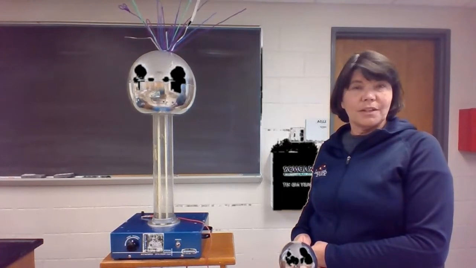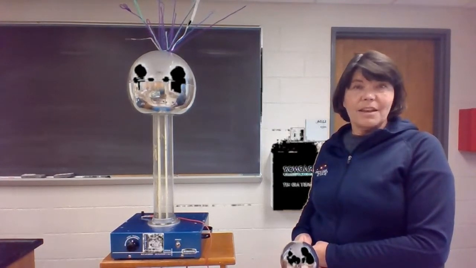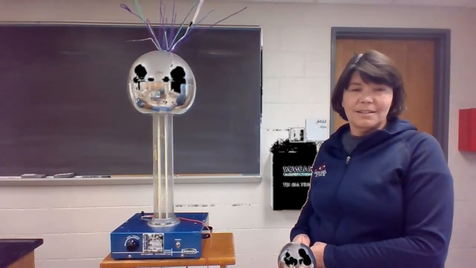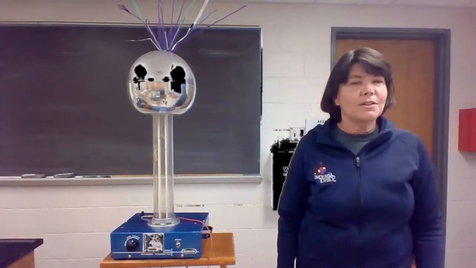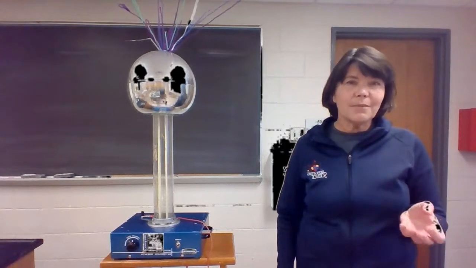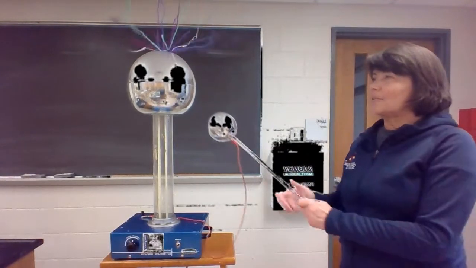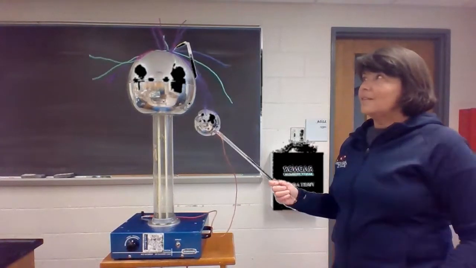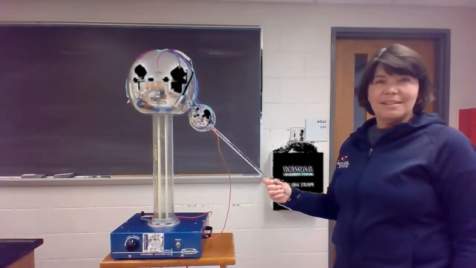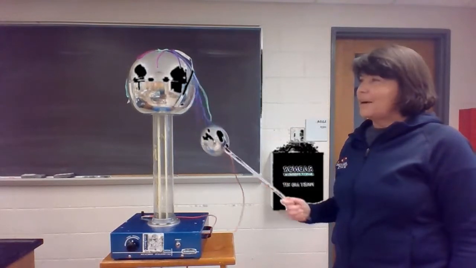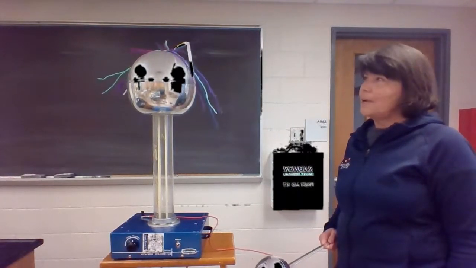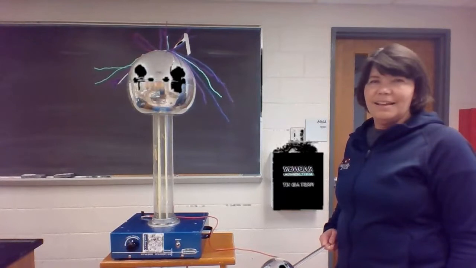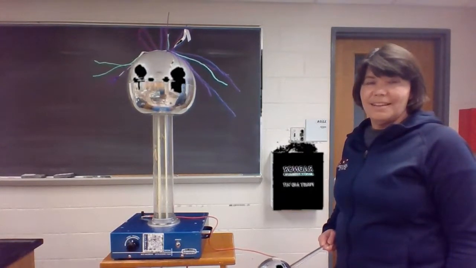So imagine if this was your teacher's hair. It's always the best part of the day. What's happening here? Each one of those strands is covered with electrons. They all have what charge do electrons have? They all have a negative charge. They all have the same charge. What do they want to do? They want to repel.